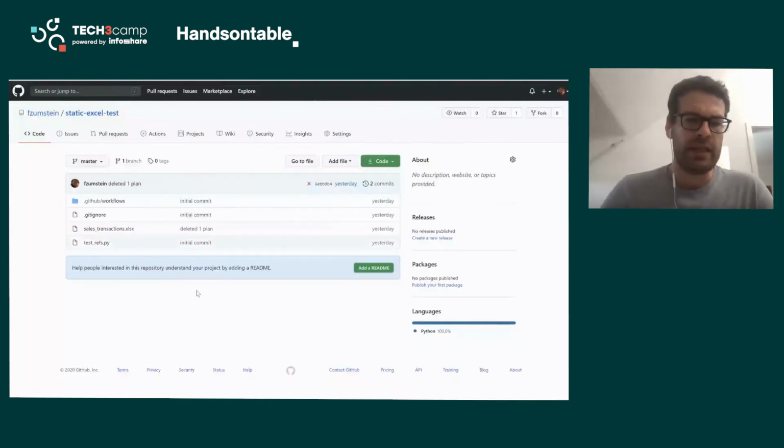And so the idea here is really that you start tracking an Excel file in your Git system. And the good thing about Git systems these days is that they deliver easy access to continuous integration pipelines. In the case of GitHub, we have GitHub Actions. All you need to do to automatically run some tests when you commit a new version of your Excel spreadsheet is to write a small function, a small test.